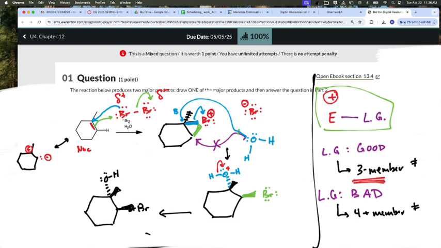Based off of the evidence, the water can't come in and attack from the top side. You won't get the oxygen of our water and the bromide both wedged. That doesn't happen. So this mechanism is used to explain why that doesn't happen. As soon as you show a carbocation, you have the option for that mechanism to hold true. So you have to do something to show that that carbocation is being negated by the bromine. Do you want to invent a new type of coordination bonds that also simultaneously shows stereochemistry of wedges and dashes?